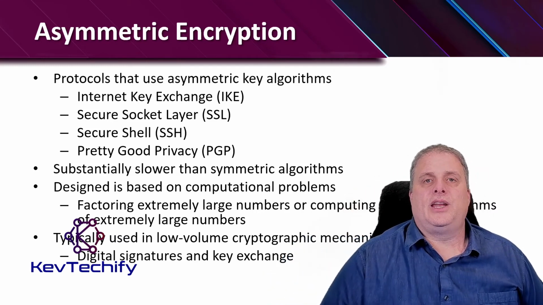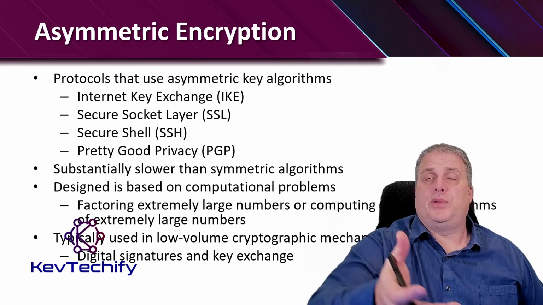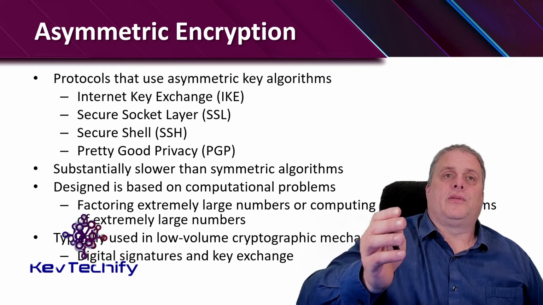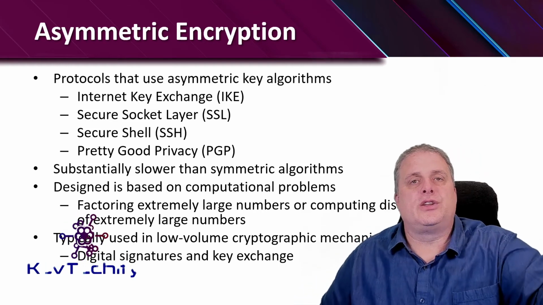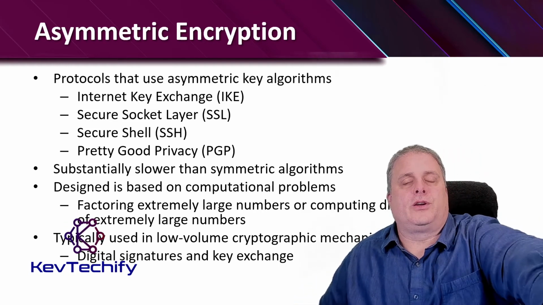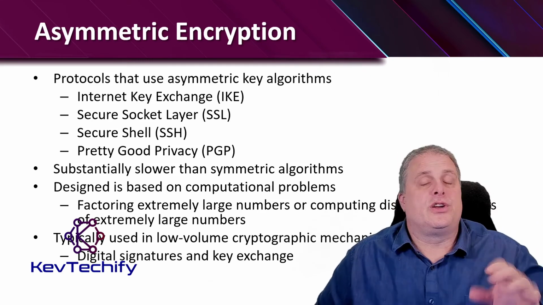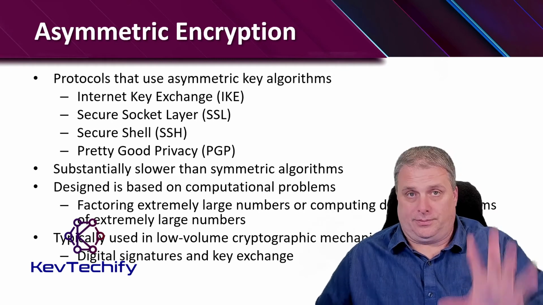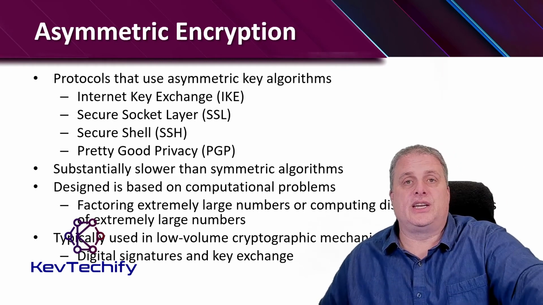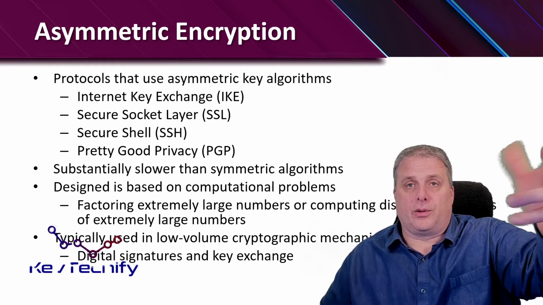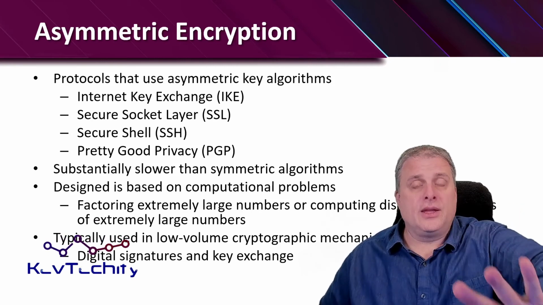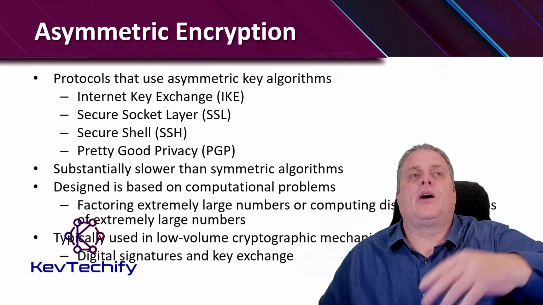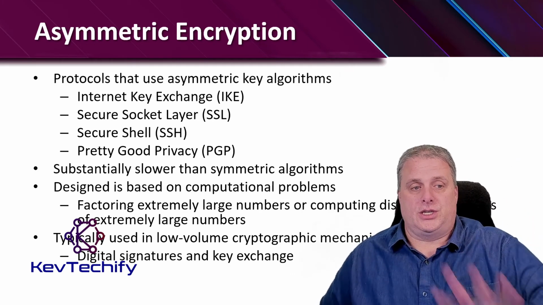When you go to send out an email, you run it through your PGP program and it encrypts it with a key from the person you're sending it to. Then you send them the encrypted email, so that if somebody intercepts your email along the way, they just see random characters and can't read the content. When the email gets to its destination, they run it through their PGP program on their side using their private key to decrypt that encrypted message, and now they can actually see what the message is.